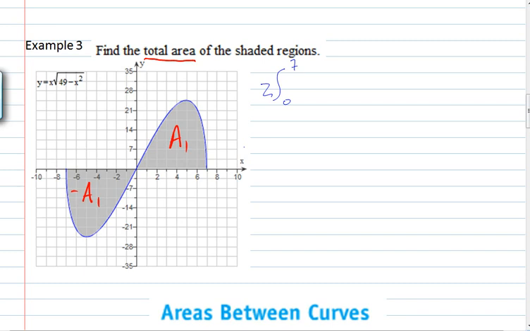I asked, were we asked to find the area under the curve, or were we asked to evaluate the integral? If you're asked to find the area, then you have to take the opposite of these negative numbers, because we actually want the area. Well, this area, because of symmetry, is the same as this area right here. It's just a different sign. Because I don't want to mess with the negatives if I don't have to, I'm going to double the area from 0 to 7. And my function here, we were told, is x square root of 49 minus x squared dx. This is how we set up the integral.